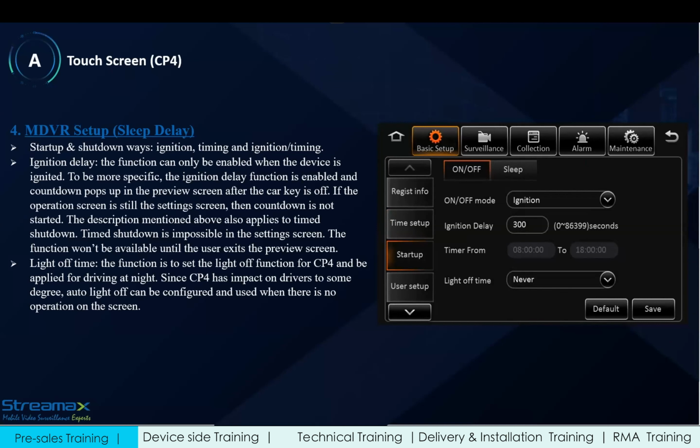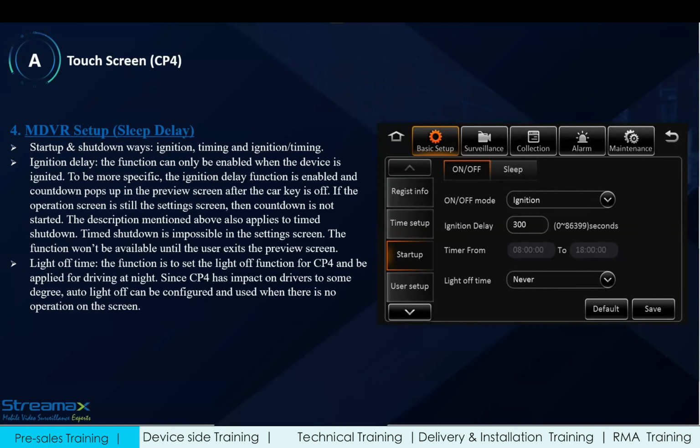The startup of the device, here we have the on-off mode. We have by ignition or by time. If we use by ignition, we can make a delay on when the ignition is off from the vehicle. We can make a delay to shut down the MDVR.